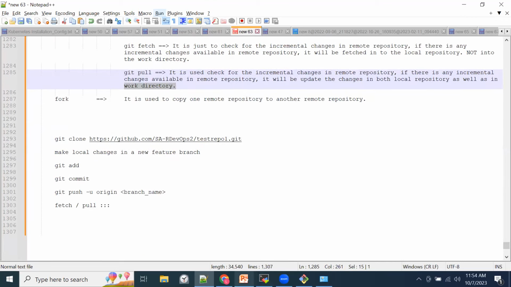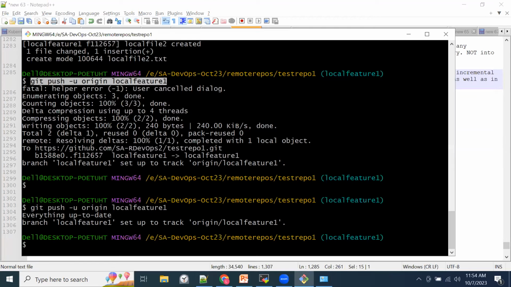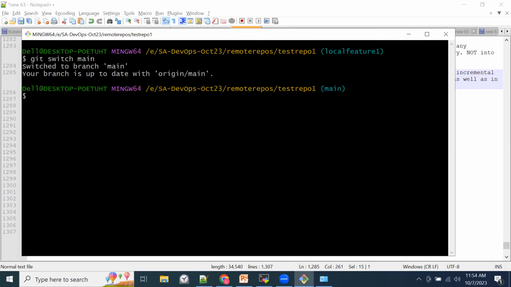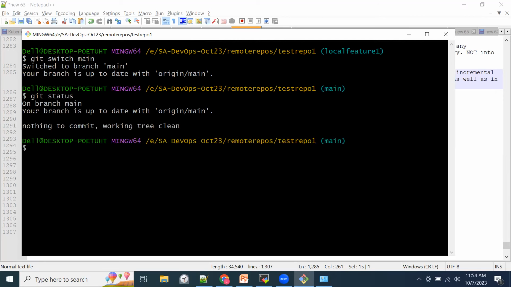Now consider my repository in this case. I'm on local feature 1. If I say git switch to the main branch, and then git status, I can see that your current branch is up to date with the origin.